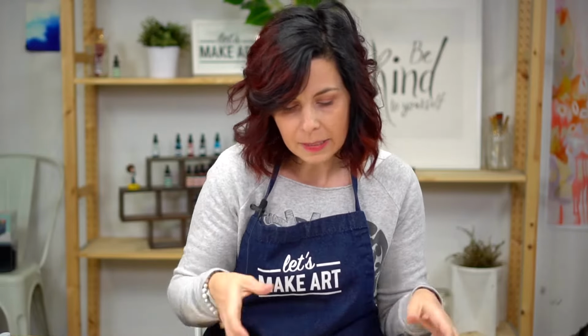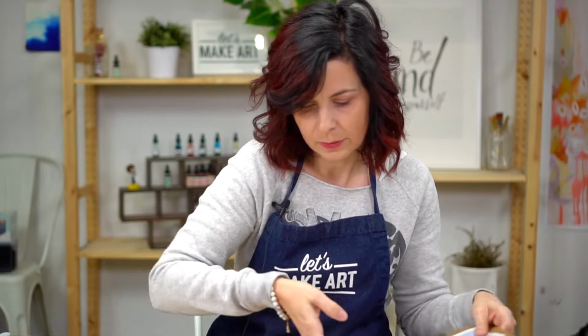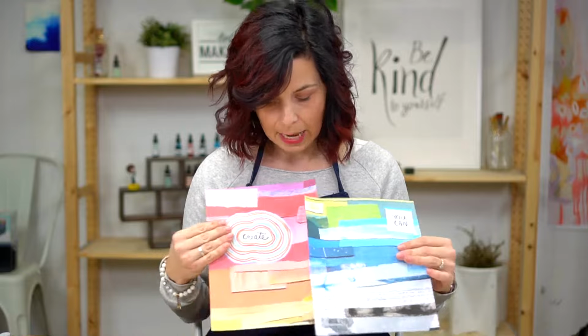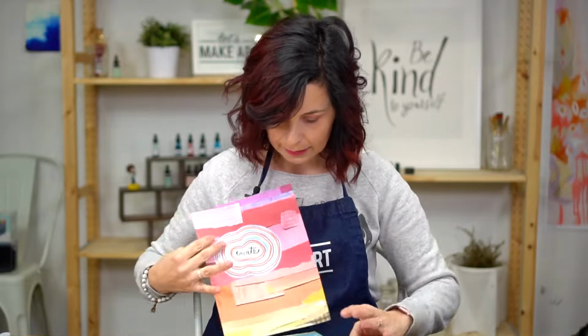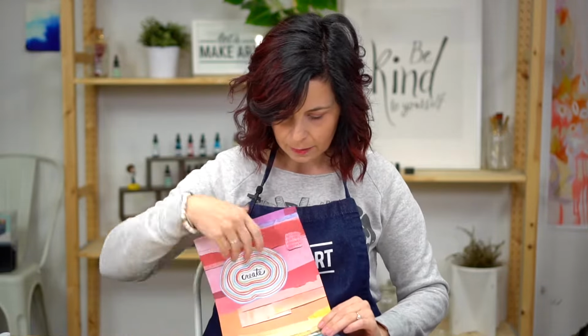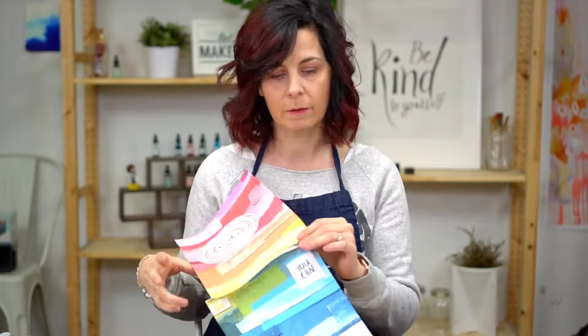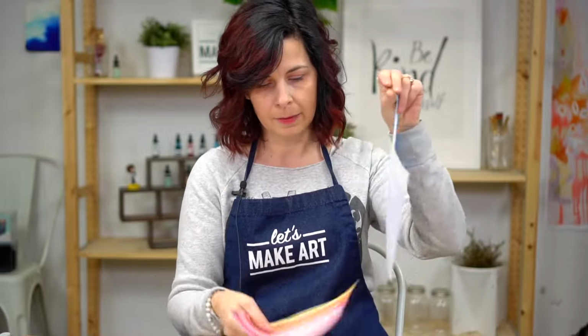Yeah. So we're thinking about positive vibes, like be brave. You can think of any of the positive things that you like. And for this project, we're going to use collage paper that we created for this. And I love that if you hold it like this, it's like an array of colors. So this is just nice to have in your art stash. You can just get little clips of different colors for different projects. So I hope you have a lot of fun with that.